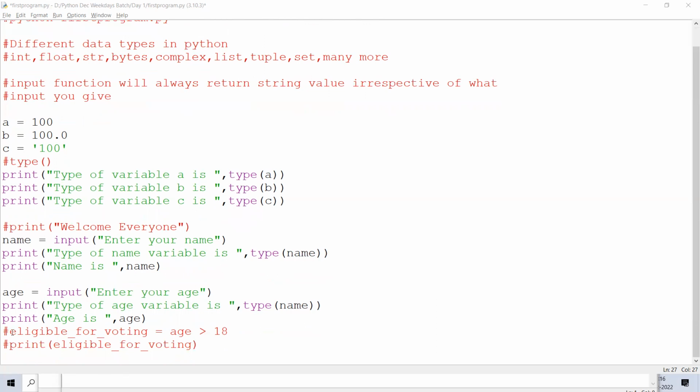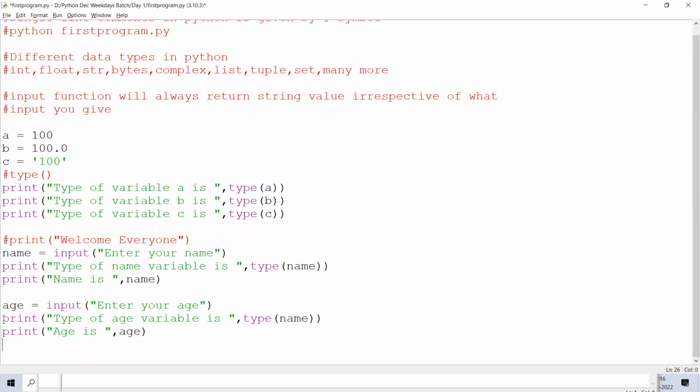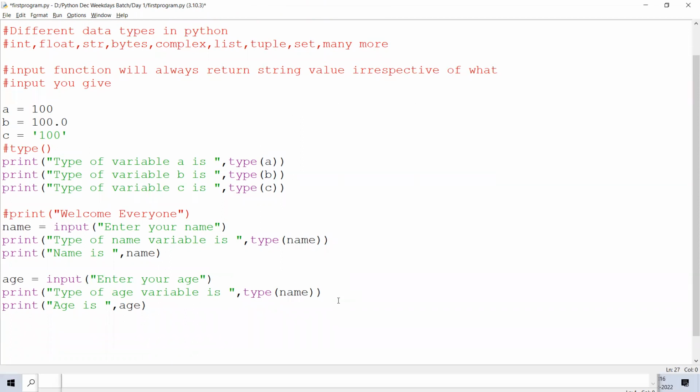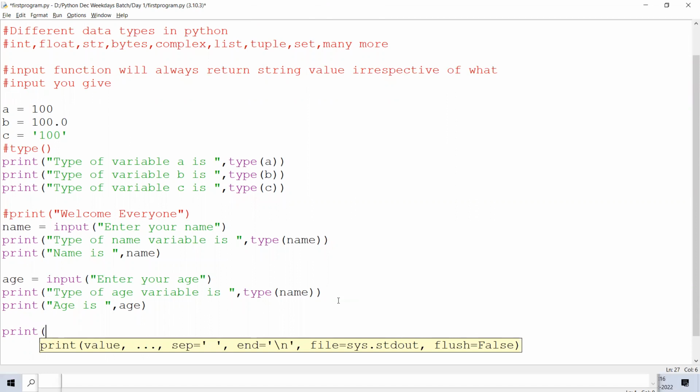Take the age, remove this. Now, see, we have taken input name and input age. I want to print them. You can type any number of variables separated by commas inside the print function. So I want to print name, age, and any other value.